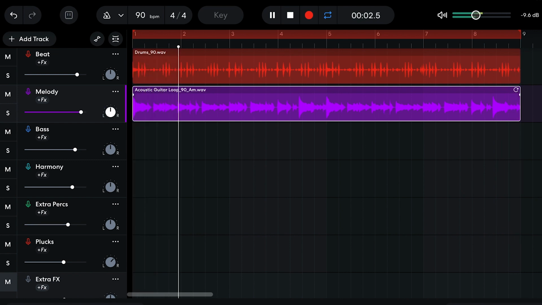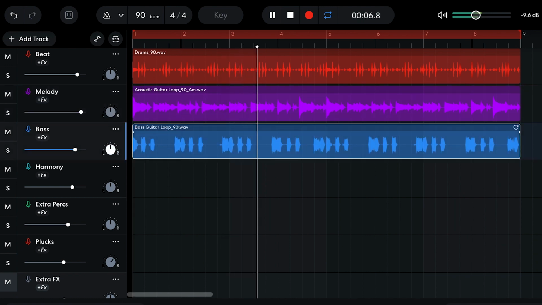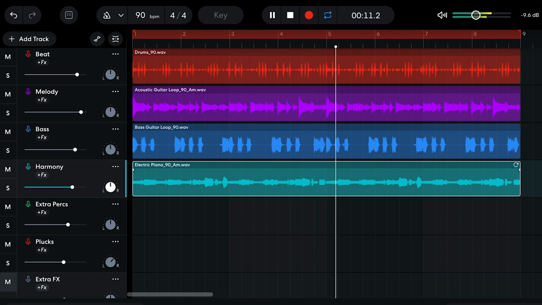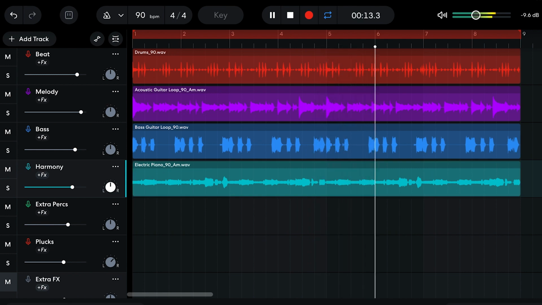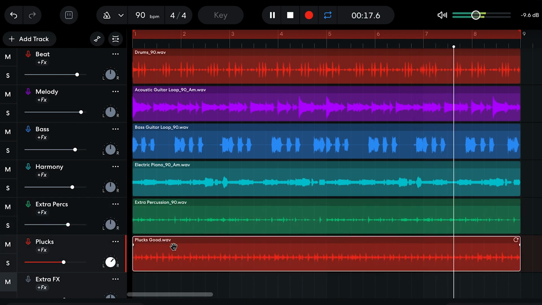From there, producers gradually layer additional sounds, like basslines, harmonies, or other effects. Each layer is carefully selected and added to enhance the track, creating depth and texture. One major advantage of this approach is its flexibility. It allows producers to experiment with different sounds and textures, leading to unique and dynamic tracks.